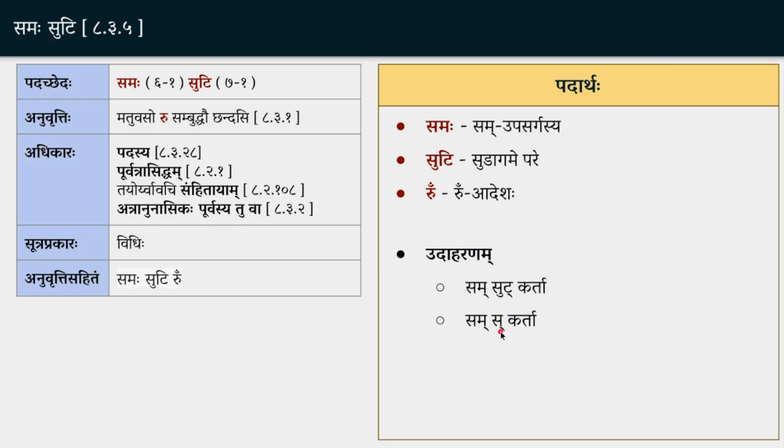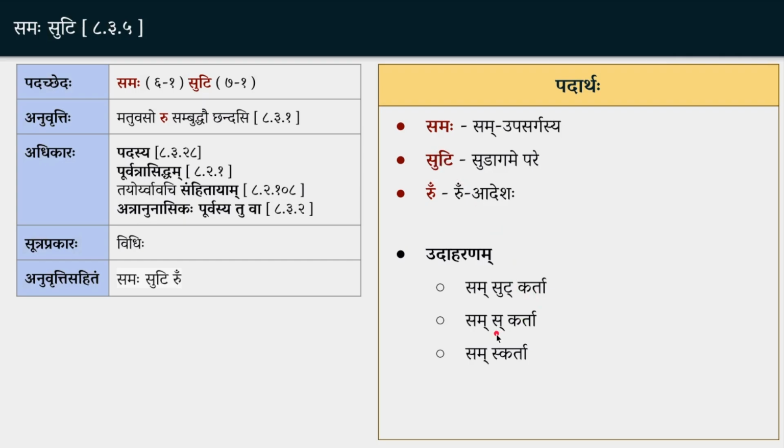The sakara Karta: why? The takara is dropped, the ukara is also dropped, and sakara alone remains. So Sam plus sakara plus Karta. Now Ru. I just combined sakara and Karta because this is one set going forward, since Sudagamaha adyavayavah bhavati Kru dhatoh.